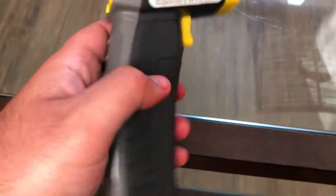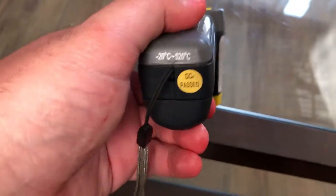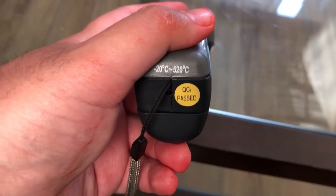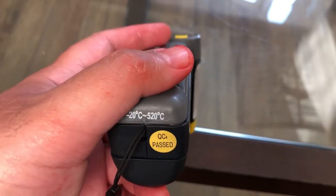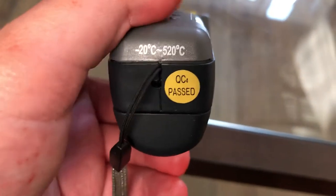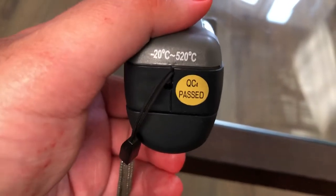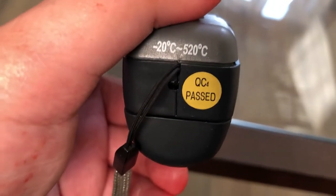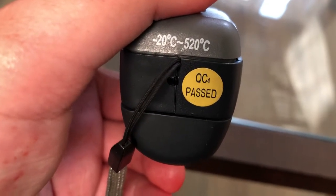I normally go by Fahrenheit. You've got the trigger right here to arm it — I'll demo it to show you how accurate it is. This one's used and it's actually my father's. I don't know how much he bought it for, but I use it for my RC cars since I let one of my buddies borrow my Dynamite temperature gauge and he never returned it. So I've been using this one for the last year, year and a half.